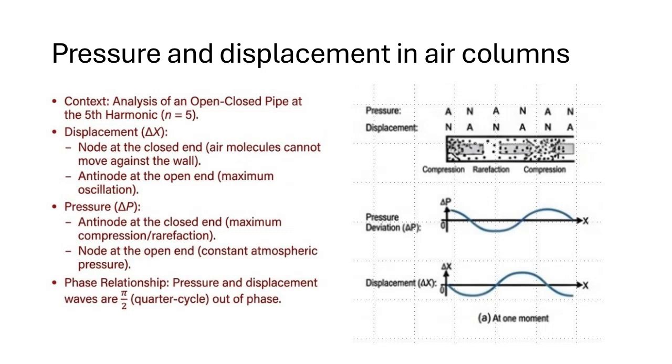It's important to note that the pressure and displacement waves are out of phase by 1/4 of a cycle, meaning when one reaches its maximum, the other is at zero. This relationship helps explain how sound waves behave inside the pipe, showing compression where displacement is minimal and vice versa.